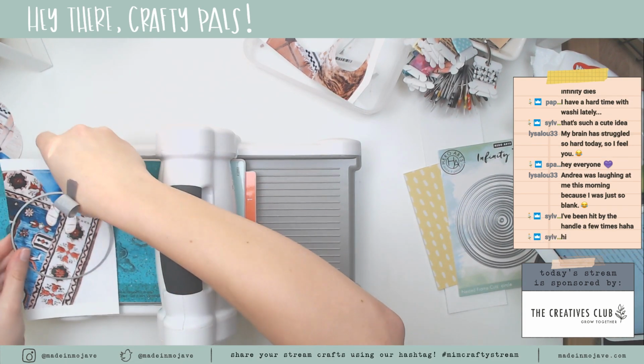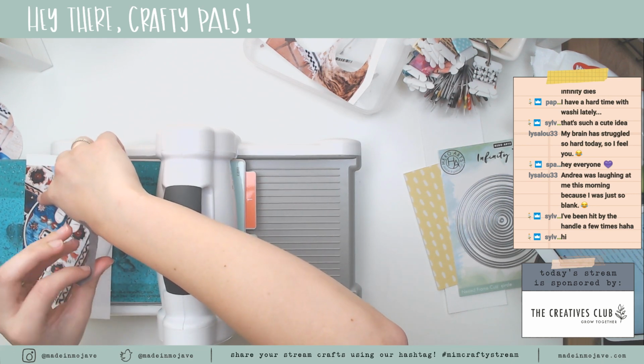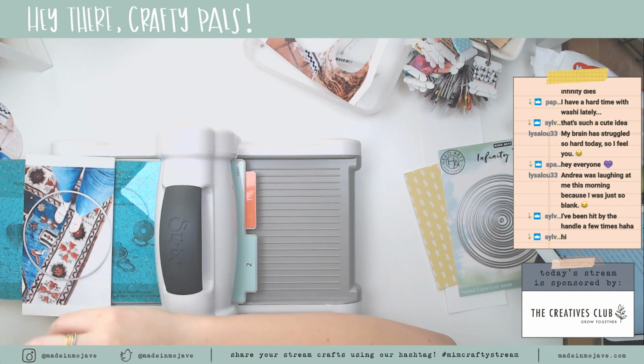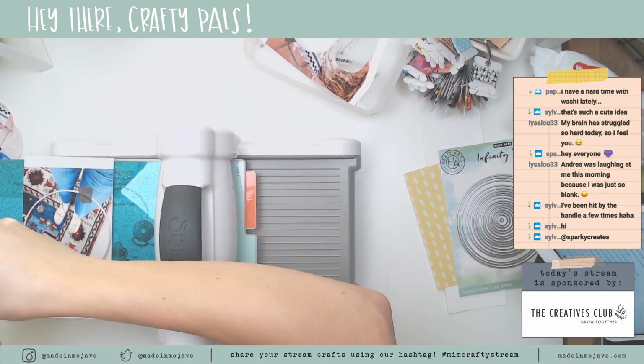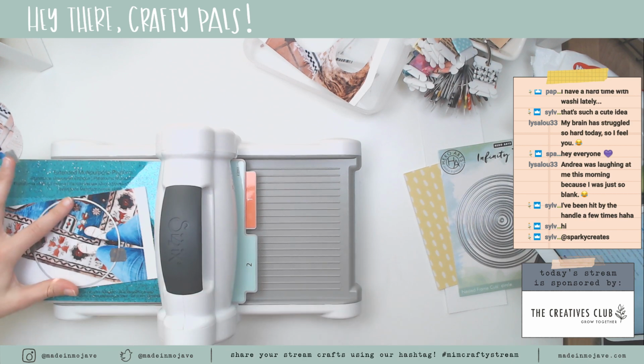Let's do this. And then get to the papers, which is going to be the fun part because I love picking which size circles, which paper, which size circle each paper will be. Because then you start to see the layout come together.